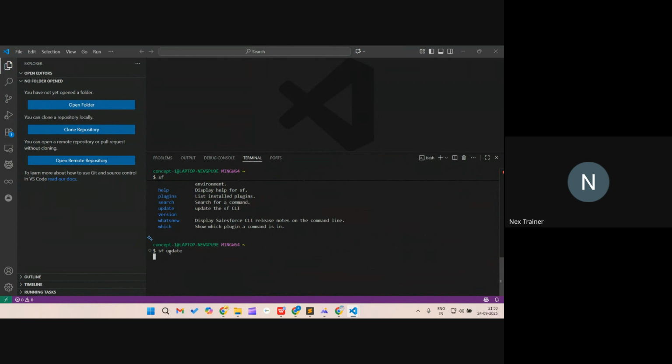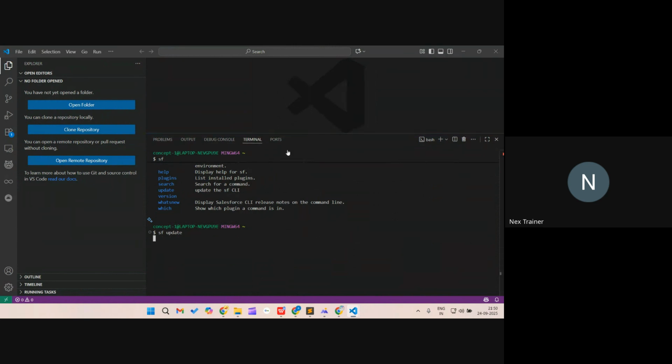From time to time you have to run this command so that your CLI is updated. Now it will be updating. Once you install the CLI, anytime you have to update it, you just come here and run sf update.